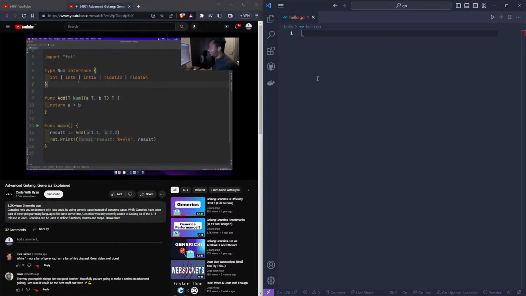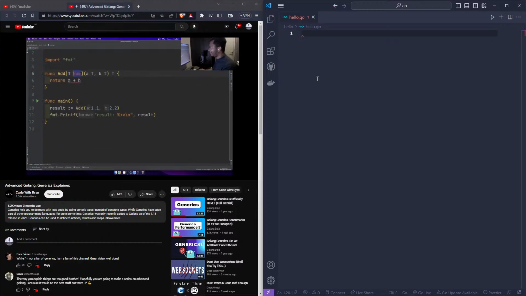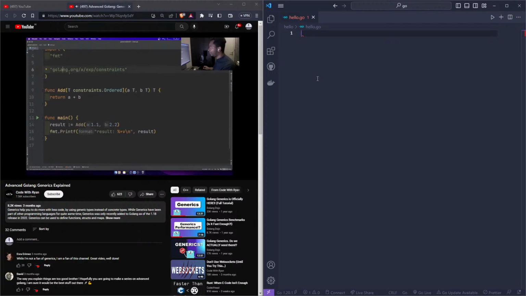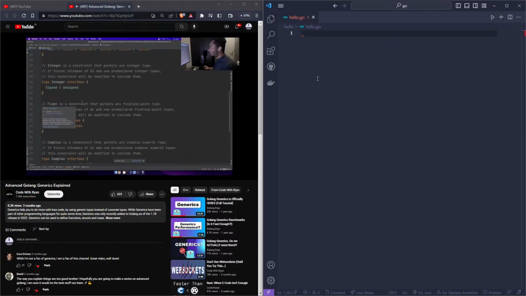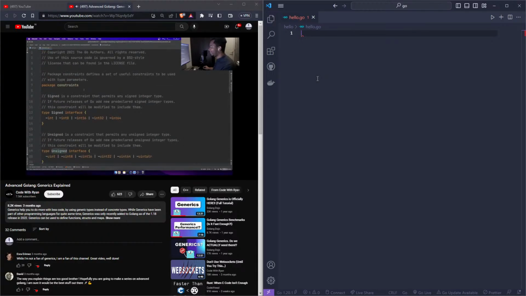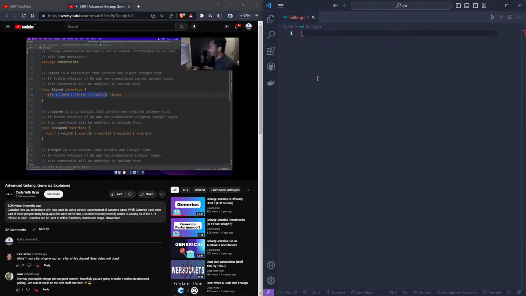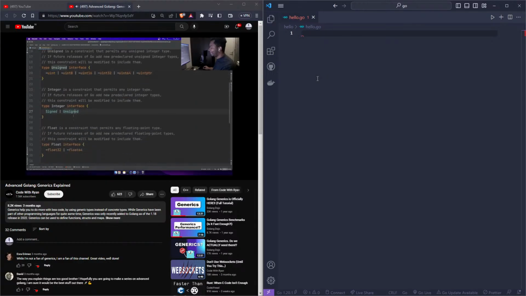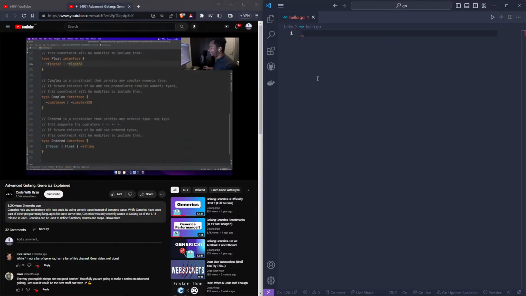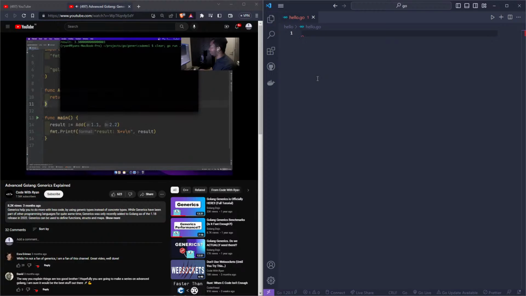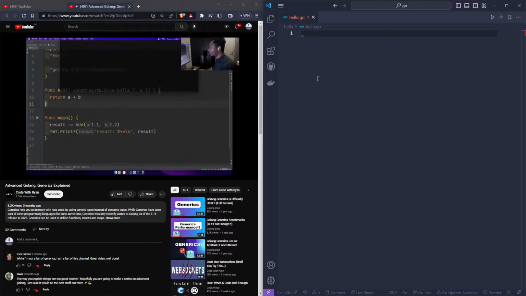And so what we can do here instead is let's get rid of num, and we're going to say constraints.Ordered. You do need to manually import this into your project, golang.org/x/exp/constraints. What this is basically, they took care of all the dirty work that we just did ourselves. So all the signed int types, all the unsigned int, combine those into a union, float 32, 64, complex, and they even added a string at the end of all that. So you can concatenate strings. So awesome. And if we run that, yep, works as expected.